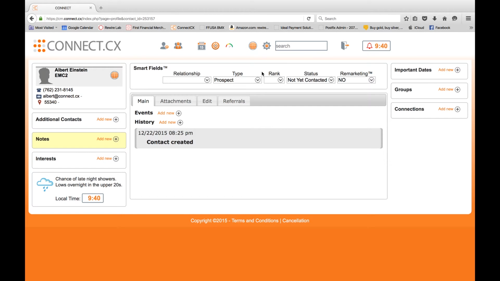All right, one of the beauties of Connect is the smarts that it has already pre-built into it. Part of it, the heart of it, is really called Smart Fields. And when you look at a contact manager or anything like this, when you get it, all the other ones, they're all blank. You've got to figure out what the fields are, what the drop downs are. The really cool thing about Connect is that we've taken hundreds of thousands, probably millions of records and decades of experience and really boiled it down to what we found is the most effective.